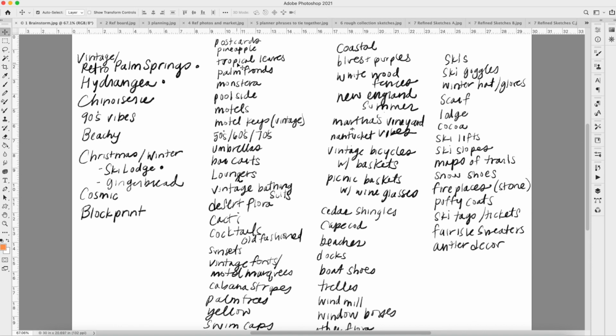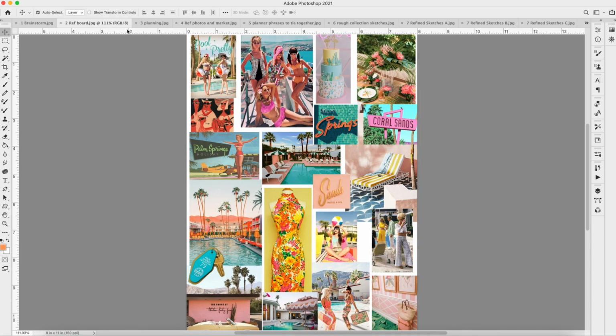So then my next move was to create a reference board. I dug into the Internet archives and created this board. I looked for a lot of references around fonts and colors and imagery that would get me inspired. I love this pink double-decker umbrella.